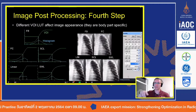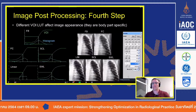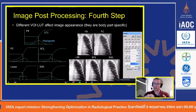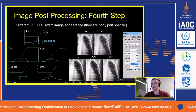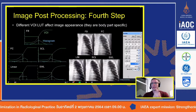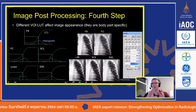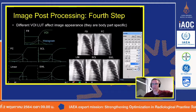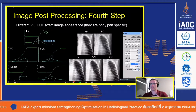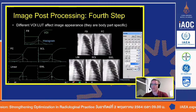If the patient just wasn't centered right, or the patient moved, okay, reshoot it. You just have to acquire a new image. If everything was acquired right and everything should be right, but it still doesn't look right, reprocess it and send both images. Then we're not interrupting the radiologist, who can look at it. And if the radiologist says, I still don't like it, the technologist can always go back and reprocess it. The patient's gone, you can't reshoot them, but you can at least reprocess it. So that's what we do at our institution. We've given a lot of authority and control to the technologists, who are smart people.